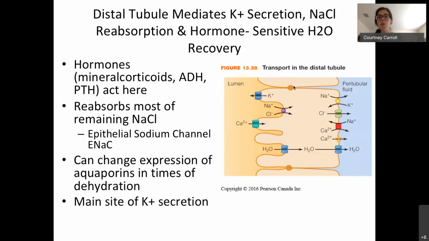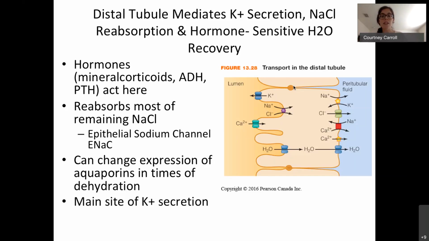So along the way, as we move through the proximal convoluted tubule into the loop of Henle, we've been reabsorbing water and salt based on that gradient and just based on the physics behind solute drag and gradients and transporters, right? But there hasn't been any control over it. So it's been a process that happens without the body's input. Whereas when we get to the distal tubule, this is where our body, through the action of hormones, can regulate the amount of water and salt being reabsorbed and recovered.